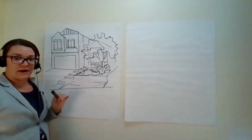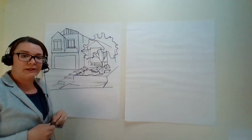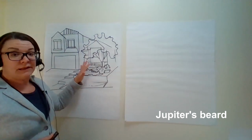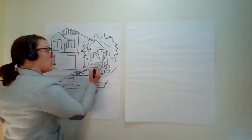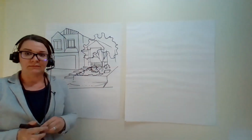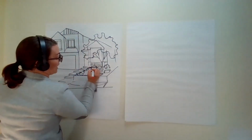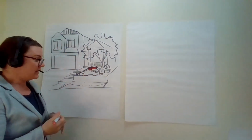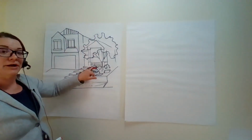And because this is the front door, I left a gap right here. Now you could come in and put a nice perennial like Jupiter's beard. Jupiter's beard would be a great perennial to tuck right in there. It has a pink flower that would look beautiful in the middle of summer against that teal house. But you could also do my other favorite thing, which is put in some flower pots. Put in some nice bold flower pots that will stand out right there. Maybe you even choose a nice red color. You know, doing a cranberry with that teal would be really pretty. And all of a sudden you now have this color from your pots.